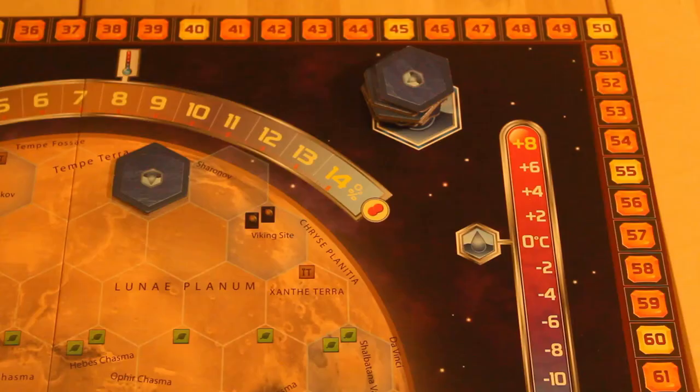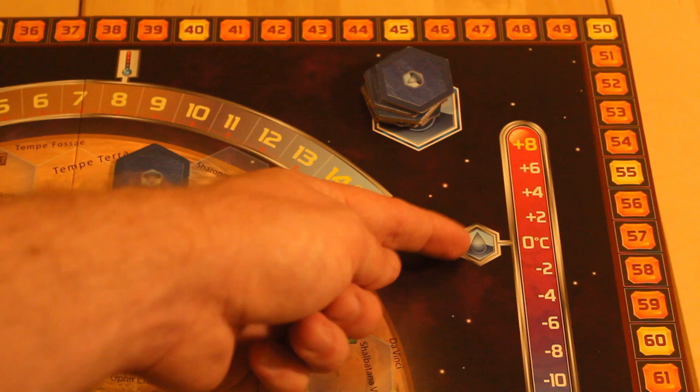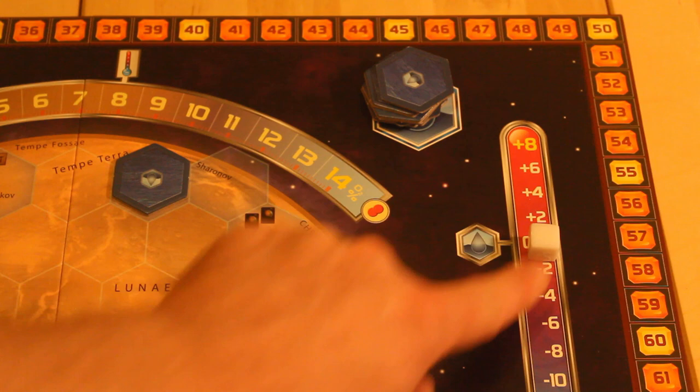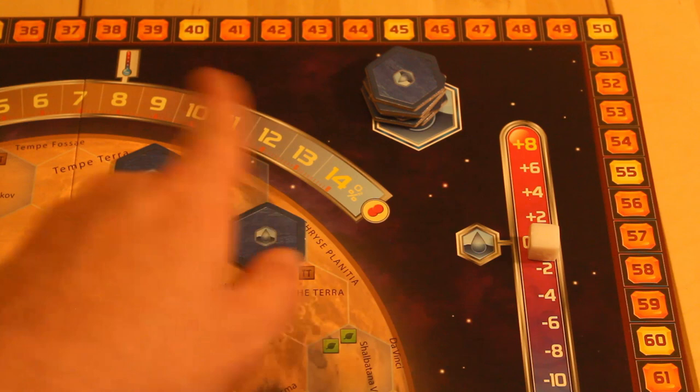There are a couple more of these kind of bonus milestones on your tracks. There's this one here that has an ocean tile at 0%. So if you manage to move this marker up to the 0%, you'd get your terraforming rating for increasing the temperature. Then you would also place an ocean tile on a valid spot, and then you would also increase your terraforming rating again because you've placed an ocean tile.